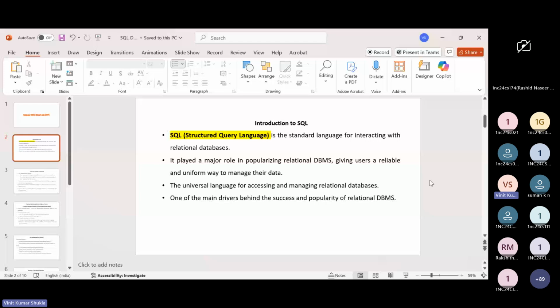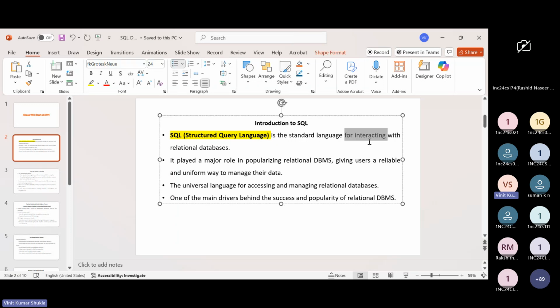Okay. Now you see here some theoretical perspective. SQL is called structured query language. And this is used to interact with relational databases. If you want to interact with databases, you need some language. Structured query language is one of the query languages which helps to talk with the database, right? Talking means how you can insert the data into the database, how you can manipulate, modify, update, or perform any other operation, or apply any constraint. So with the help of SQL, you can do that.